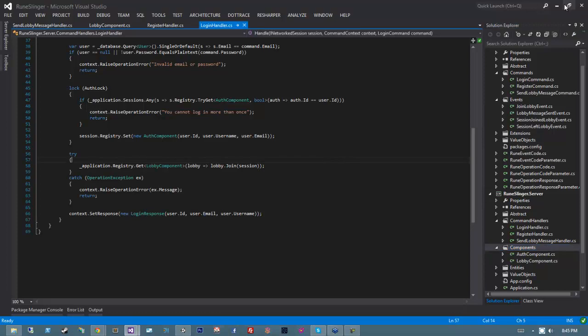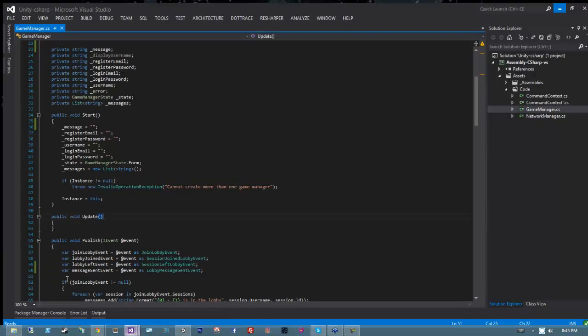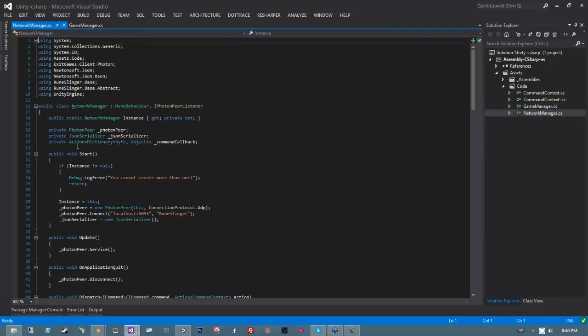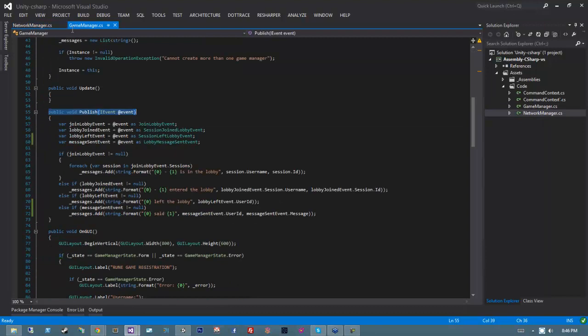As far as the name, people aren't liking the publish that I have on the client. I guess that's just a bit of preference. The way that I see it, a publish from a server to a client means that the server is sending the client something. The publish within the client means that the client is internally publishing something to itself, if that sort of makes sense. I don't know. It's complicated. Right, to the UI. We're publishing from the Photon peer object to the user interface.